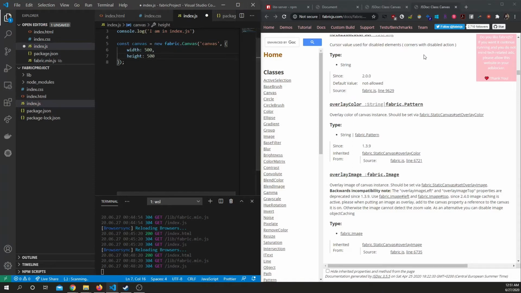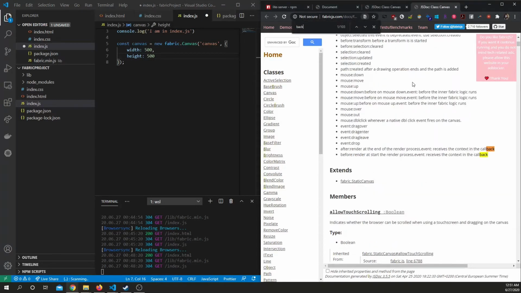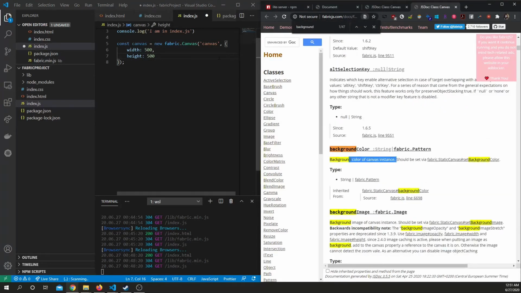Now we actually want to see our canvas, so a background color might be nice. If we save this file, our page will refresh.